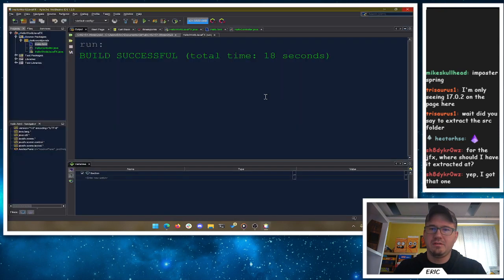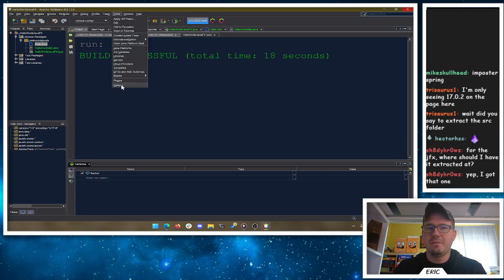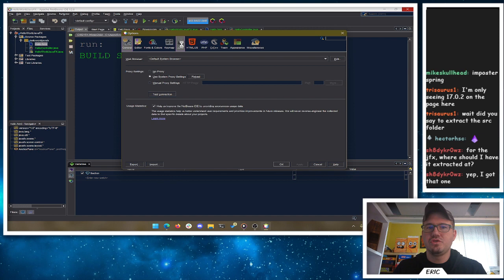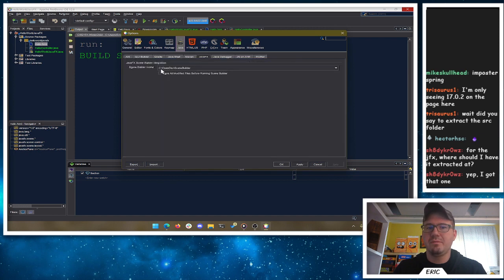Close that down. Okay. One last thing here. So tools and options. If you go to Java and the JavaFX tab, it'll say, hey, where is Scene Builder installed? So for me, I said, okay, here's my folder. It's C OpenDev Scene Builder, and you can click on Browse and you can go find it.